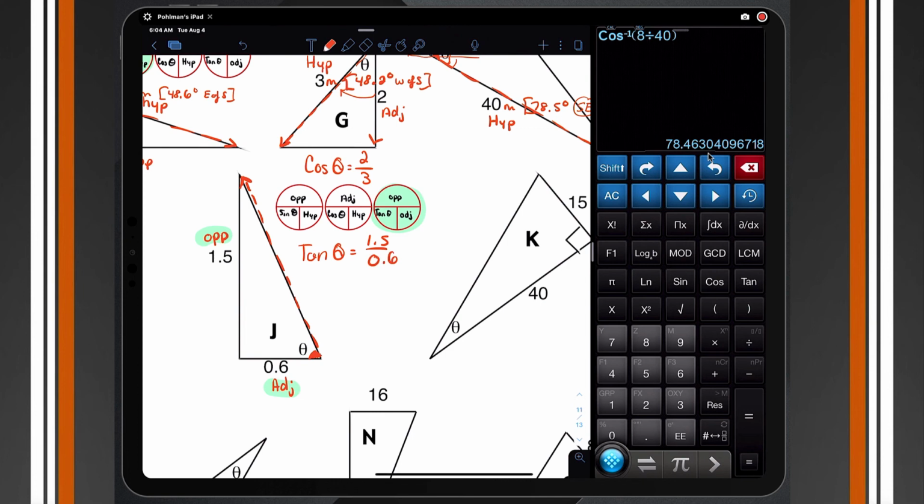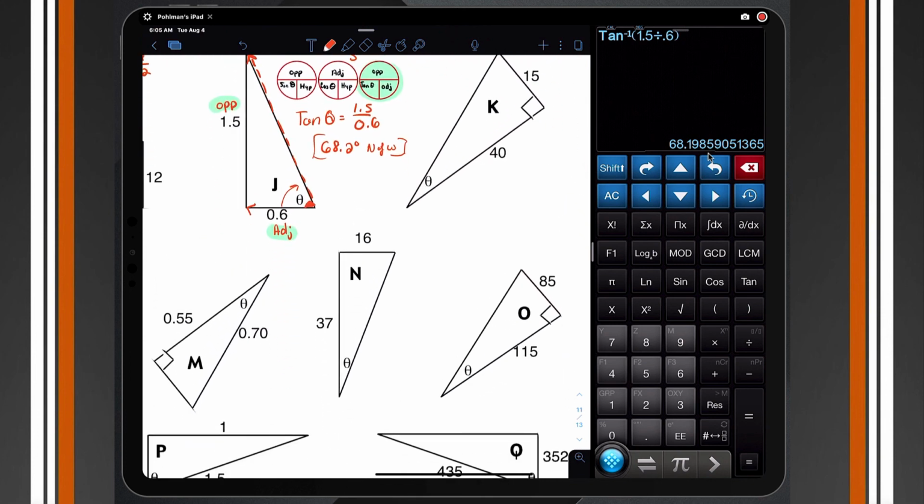So we'll clear that off on the calculator. Inverse tangent, 1.5 divided by 0.6 equals, that would be a 68.2 degree angle. And if this is to the west, this would have to be north of west to get to it. All right, it wasn't asking for the magnitude of that resultant vector. We could use the Pythagorean theorem if we'd want to, but it didn't ask us, so we're not going to worry about it.